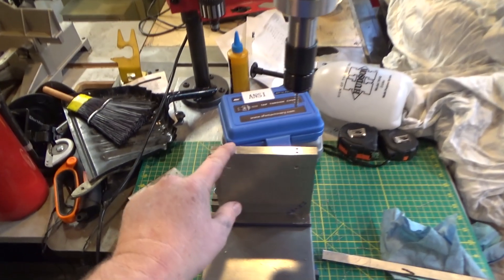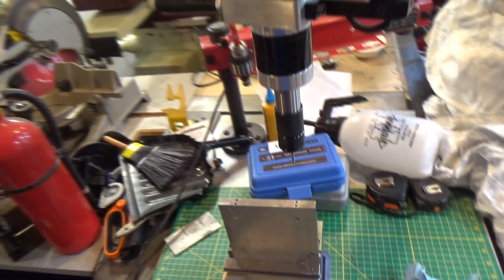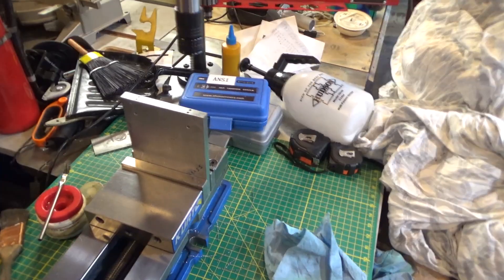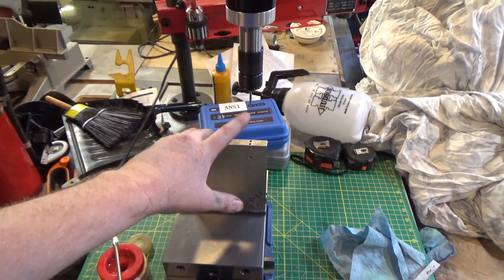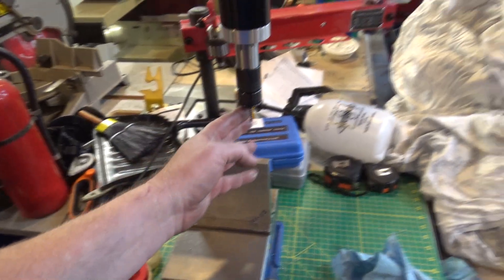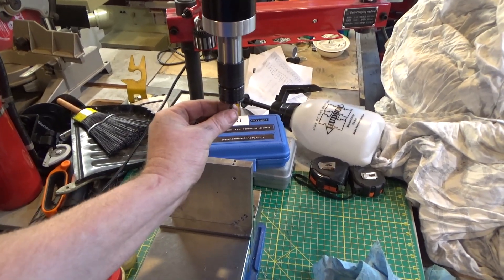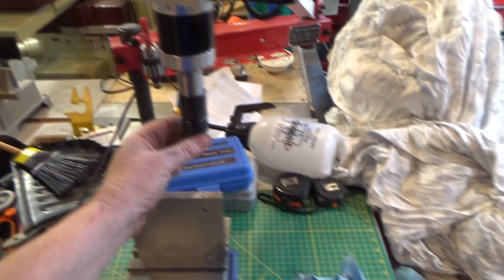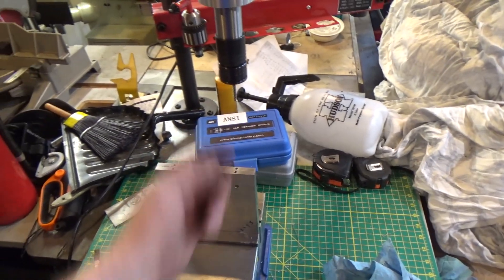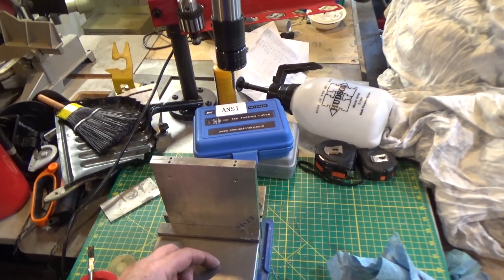We're power tapping all eight holes here. This is an 8-32. I've got the appropriate holders for smaller taps now so I can go all the way down. I think I figured out what was breaking them. I did a test piece first and had no problem threading through half an inch, which is how deep I want to go - actually going three quarters with the whole tap but wanting half an inch of active threads. The trick was making sure this is lined up vertically with where the hole is, because the tap only has so much lateral movement before it breaks. Got the setting and torque right I believe - these are preset at the factory but you can adjust.